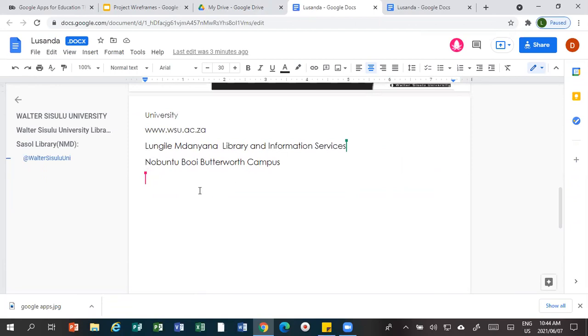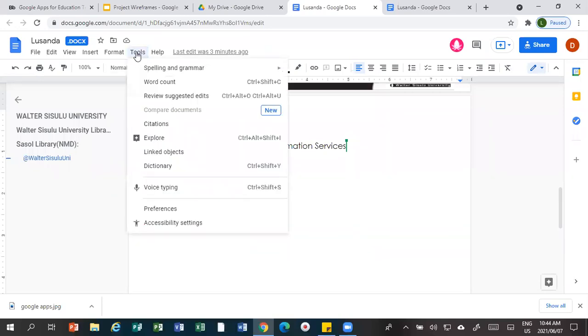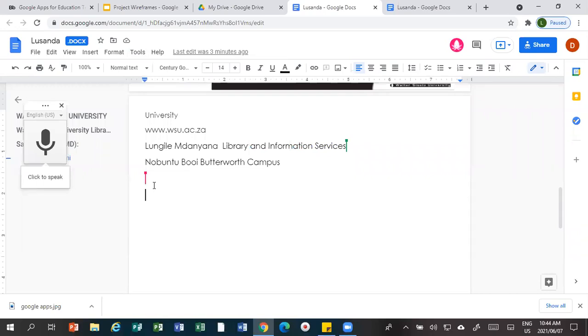When we are collaborating on the same document, let's start with my cursor first. So here is my cursor. If you want to type using a voice command, you simply click on tools, and then you click on voice typing. After that, it says click to speak, and then you click, then you can start speaking.